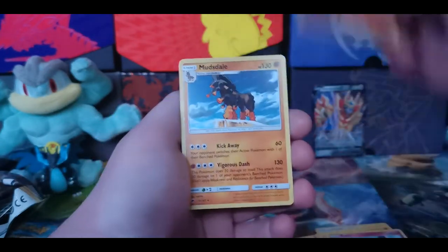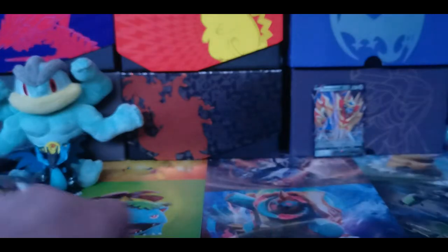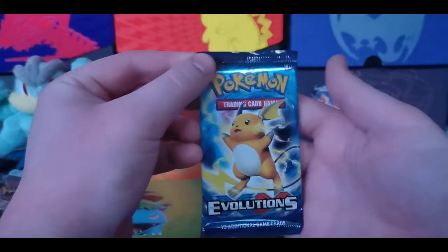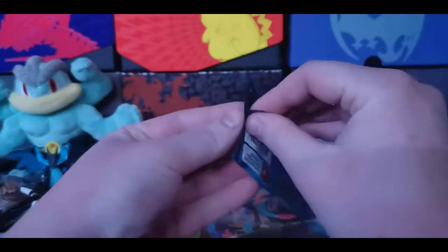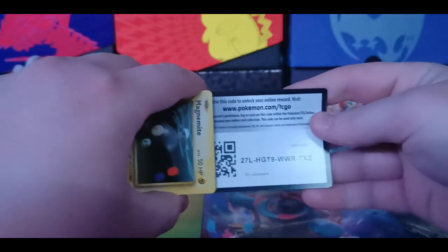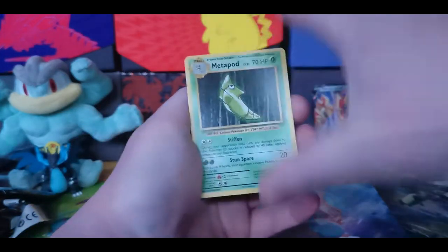Pansear, Reverse Holo, and a Mudsdale looking over his domain, as they are non-holographic, but it is time for an Evolutions. I feel like I always get a Raichu pack in these tins. Pretty weird. I gotta remember, only 3 to the front for this. We have 3 because I always do 4 and I always mess it up.